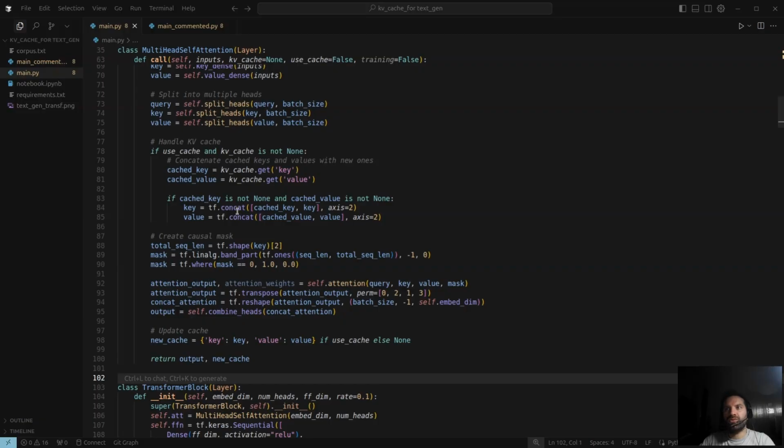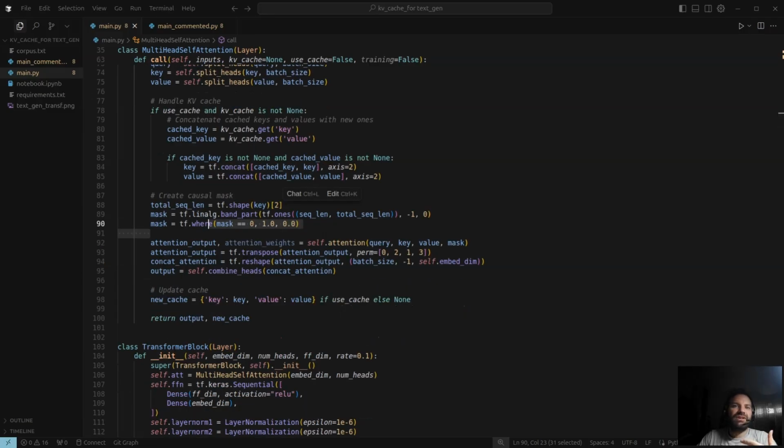So let's talk about the causal masking. As you can see here, we get the sequence length, cached plus new. We create a lower triangular mask here, and we invert it: 1 for masked and 0 for allowed. But during KV cache generation, when the sequence length is 1 and the total sequence length is 4, for example, our mask becomes just one row: 1, 1, 1, 1. This means that the new token can see all the previous tokens. We are only computing attention for the new token, but it should attend to all the previous tokens.